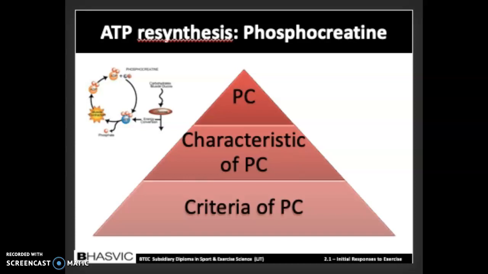Phosphocreatine store. PC stands for phosphate creatine. The ATP PC store is used during explosive movements, and the rate at which energy can be formed is extremely fast when using this energy store, because it is a very simple process. However, it does not last for a very long time. There is an immediately available store of ATP in the muscles that can be accessed by the muscles straight away when they need it. Once the ATP store of 3 seconds is used in the muscles, there must be a resynthesis of ATP in order to be able to carry on contracting.